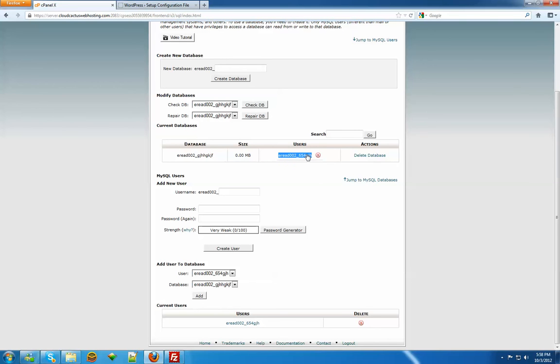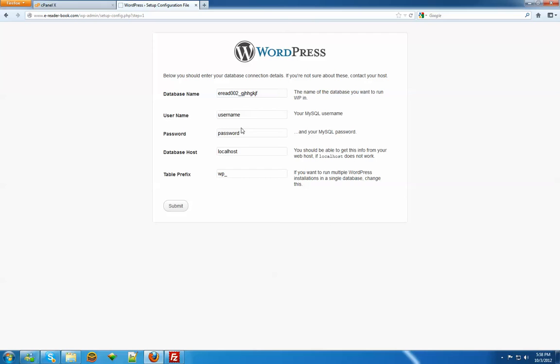Just copy it and then paste it under username. The password is this simple password we created, which I will change later because I know that everybody has it. And here's a WordPress table. Everybody has it, so I might just reinstall the whole thing later when I teach you how to create an Amazon affiliate site using WordPress Robot. But for now, I'm just showing you how to install WordPress because it's a free program.